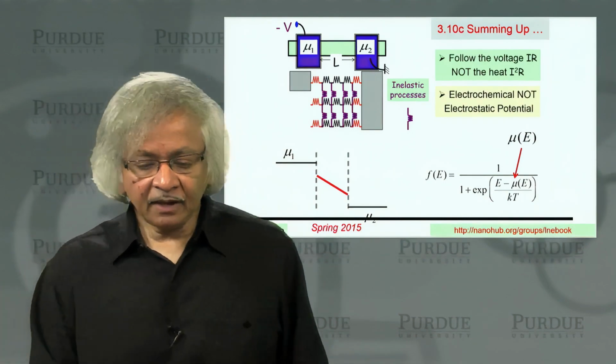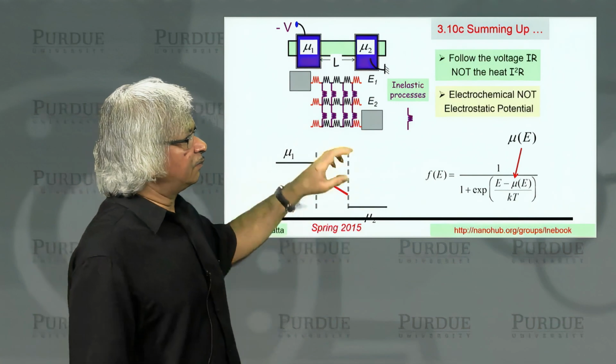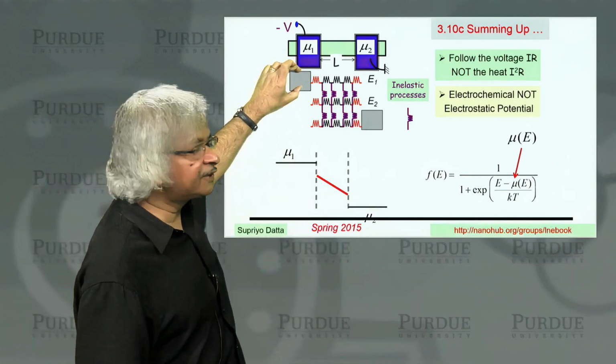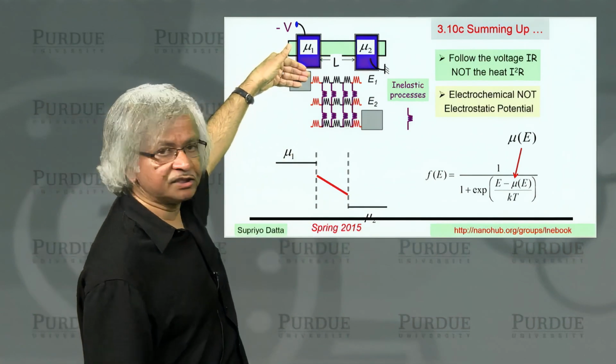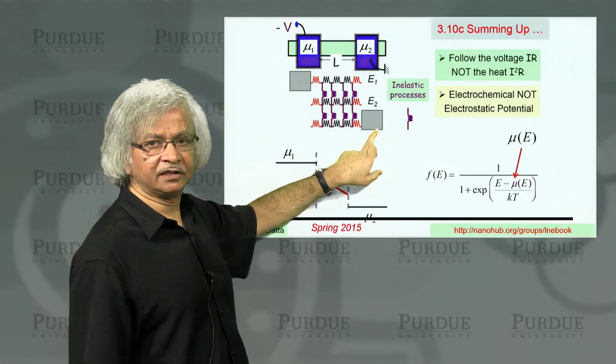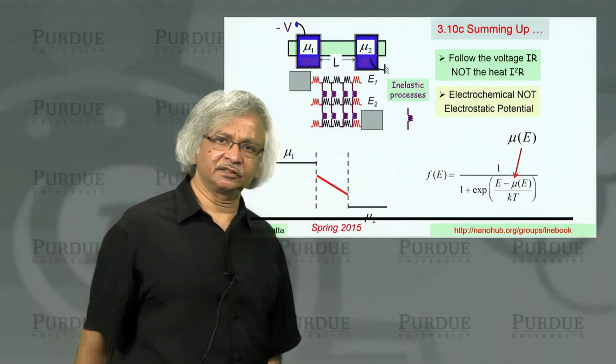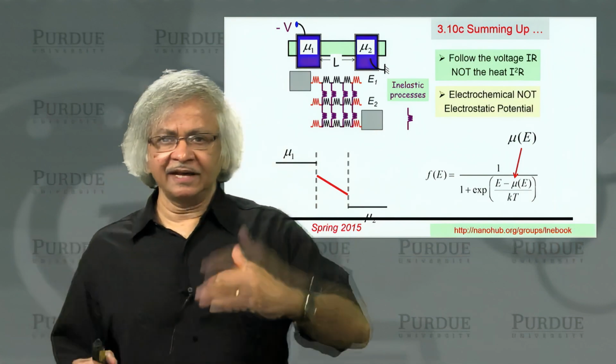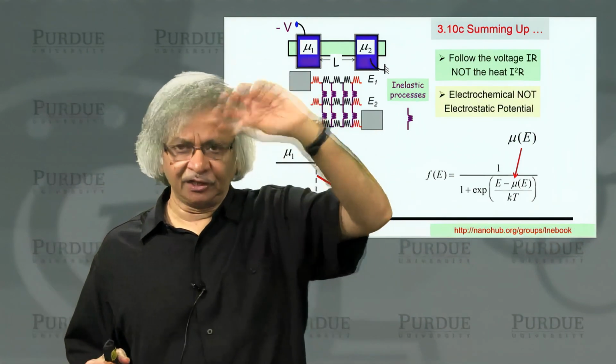And similarly, you could have more complicated situations where on the left-hand side, you connect to this energy, and on this side, you connect to a different energy. Actually, p-n junctions are a little bit like that. On the n side, you connect to higher energy channels, the conduction band.